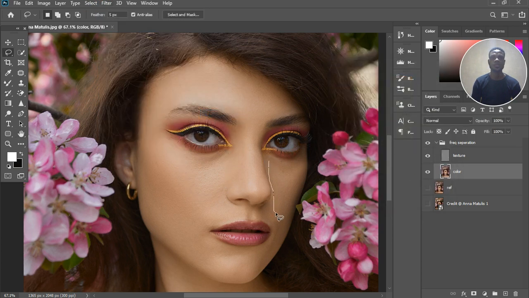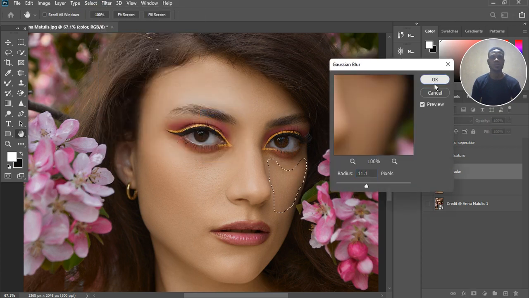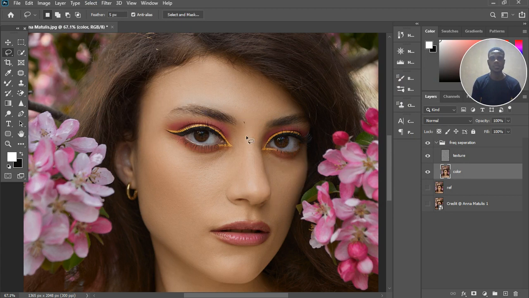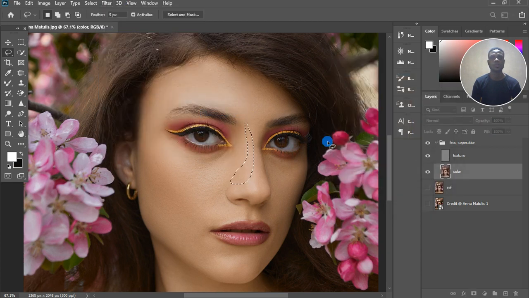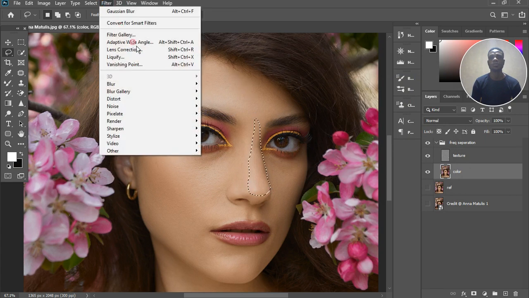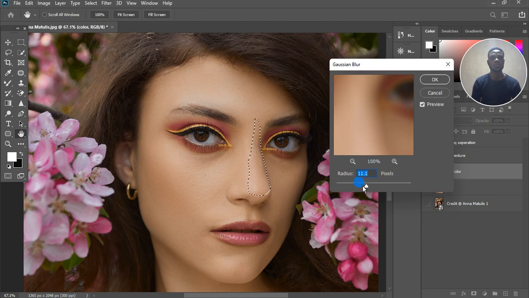Come here, just follow our eyes and just follow the contour on our face, blur, facial blur. Okay, so I'm still going to do the same with this one, just small, filter, blur, version blur, then click OK. I'm going to do our nose, so take note of the highlight, filter, blur, version blur, so it looks flat.